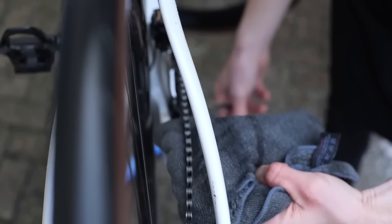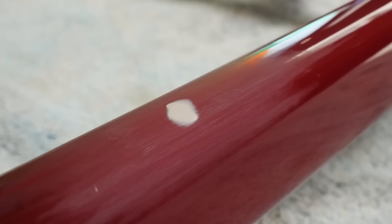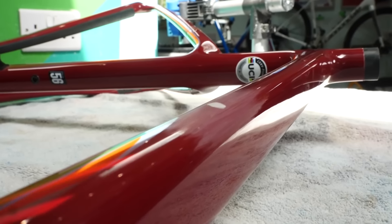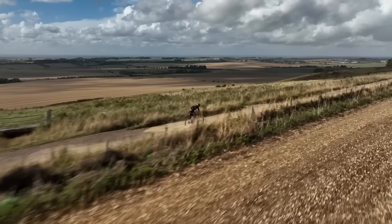What happens is when that abrasive item comes into contact with the paintwork on your bike, it creates grooves into the top layer of paint and can create a very hazy scratched effect, which is not the effect we are going for. Hank kindly demonstrated this when he rode the old chalkway, and if you are triggered by expensive bikes being scuffed and scratched, maybe look away now.